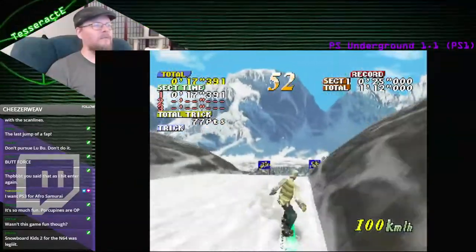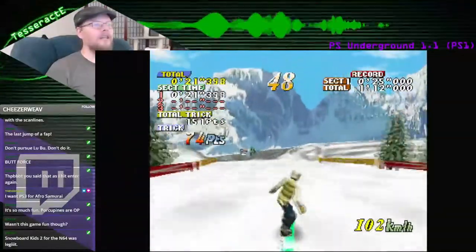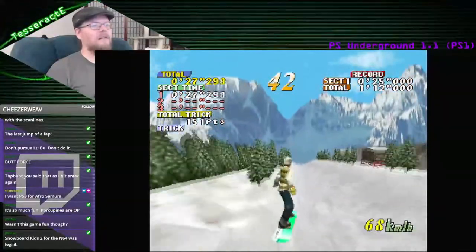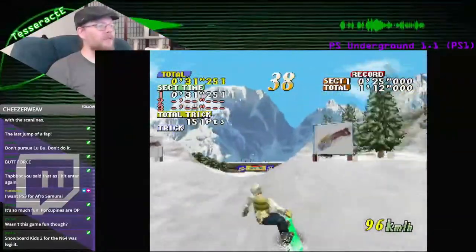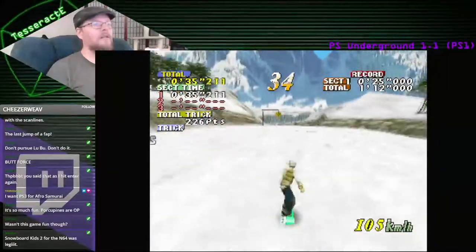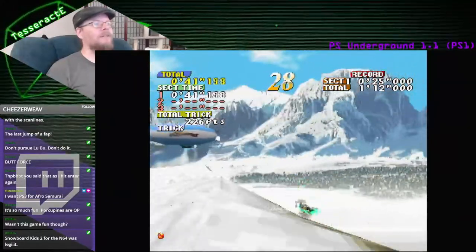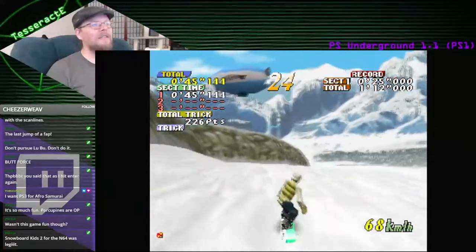Ow. I couldn't get air. Wait, I was told that the square button was jump. Straight ahead. Hurry up. What? You can try the bunny flip next time. Whoa. Whoa. No. I thought you were hit with it.